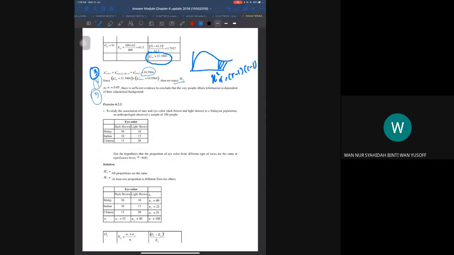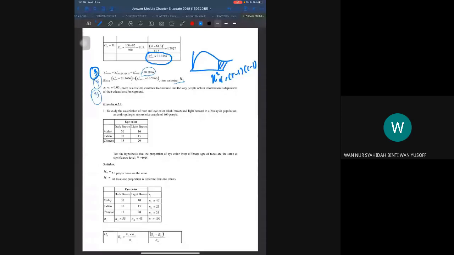But I think the easiest one is chapter 6. Before this, students were afraid of the fitting of the distribution because of the probability. But now the probability is already given in your question, so there's nothing to worry about in chapter 6. Just a simple calculation, but you have to be careful on the assumption, for example, goodness of fit, and also the contingency table. The easiest one is the contingency table. I hope that all of you can score that part.